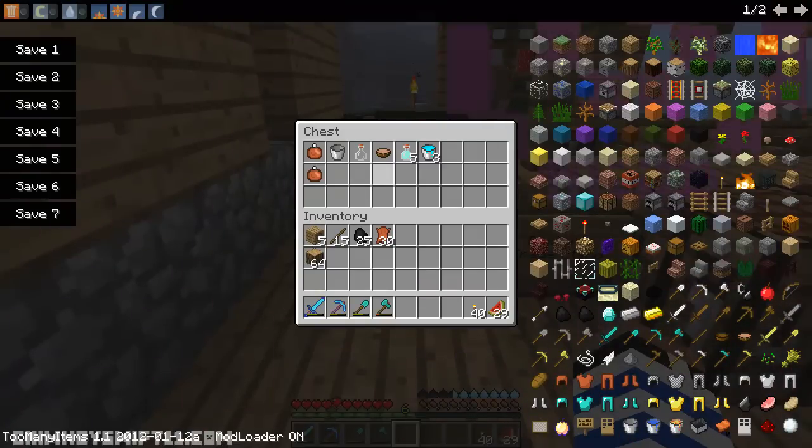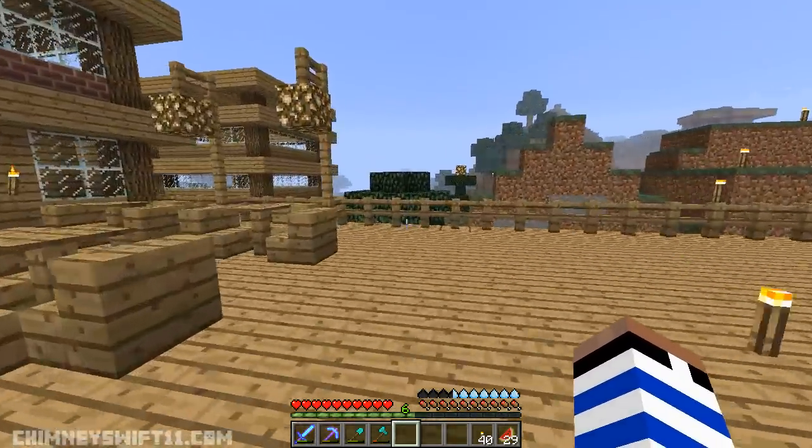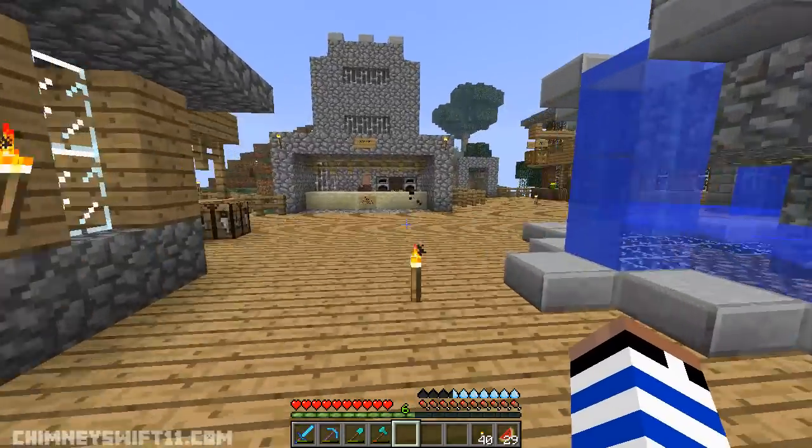Alright, so the next one that you can consume for liquid is mushroom stew, and that gives you 4 droplets of water. I'm not going to consume this because I right now only have 3.5 missing, so I'm going to save the need for water here for the last item.